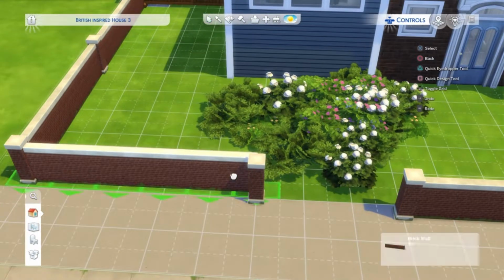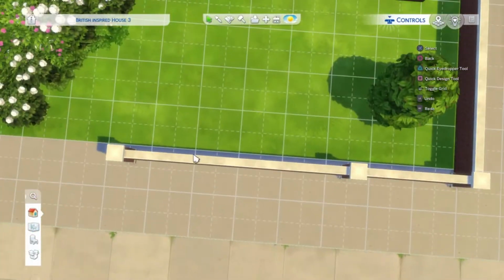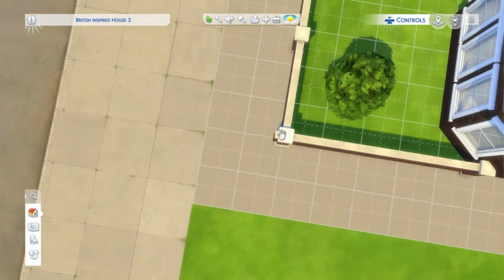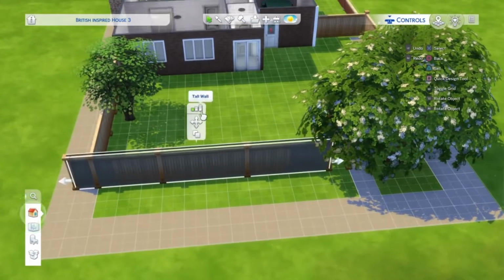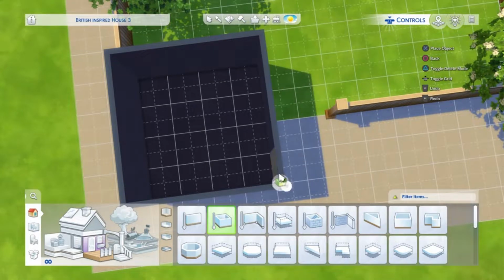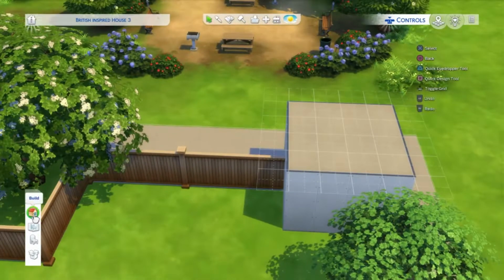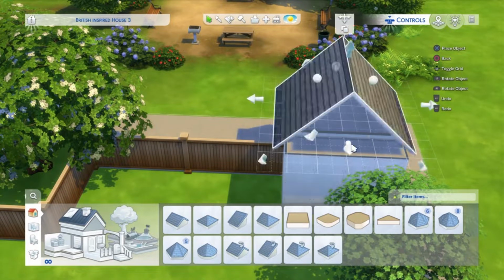My grandma also had an allotment, and my granddad also had an allotment. So in my mind, I liked the idea that they've been in the newspaper because they have these amazing flowers that grow really well, and everyone wants to buy them. They probably do their own flower arrangements as well. I didn't put a flower arranging table because I feel like I do a lot of gardening stuff in my builds, but if you want to, go ahead. But I just had in mind that they are known in the community.